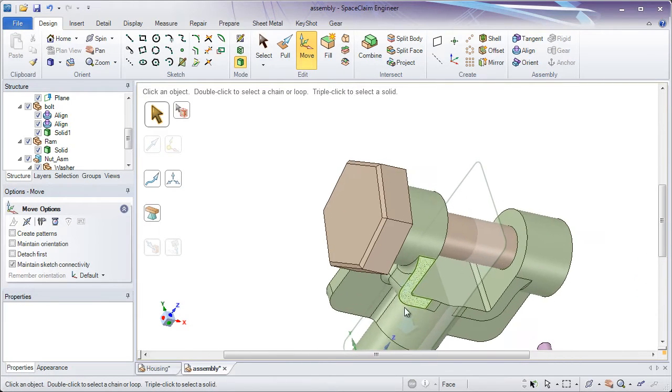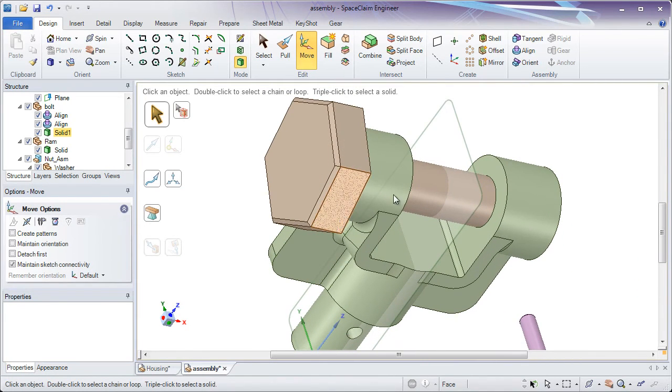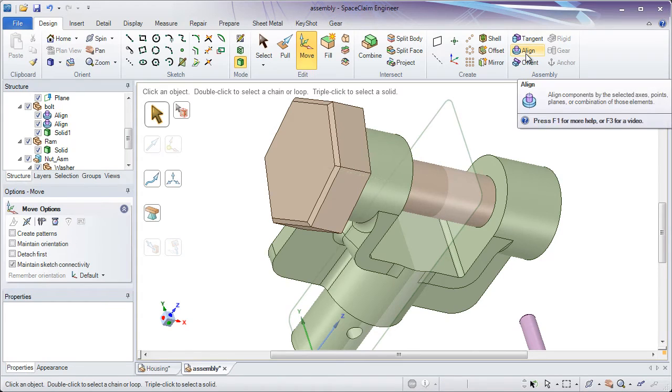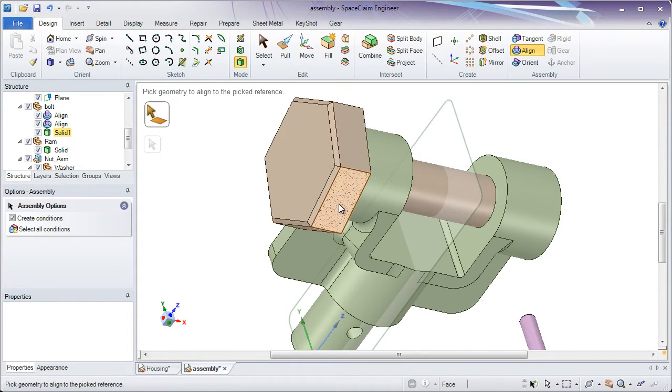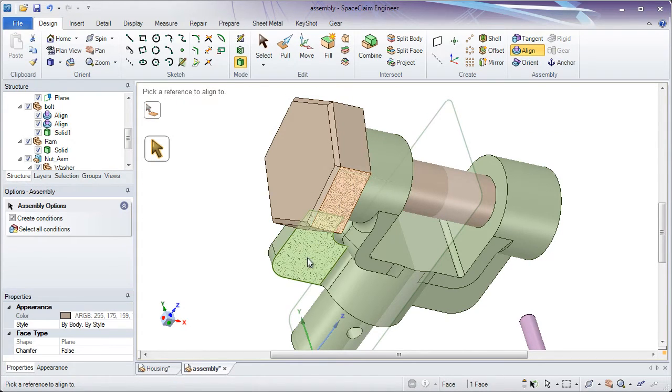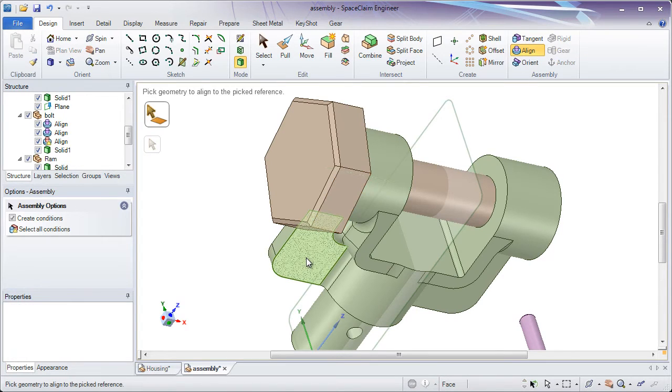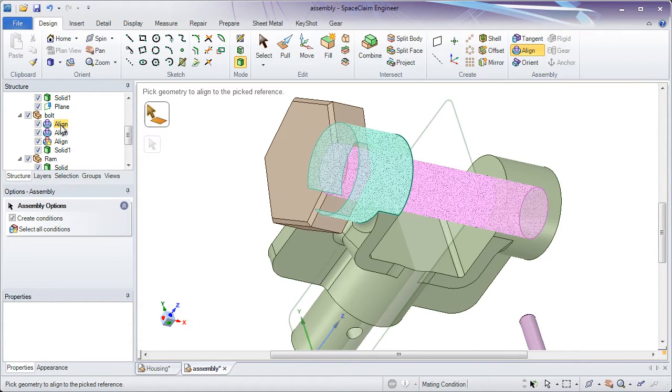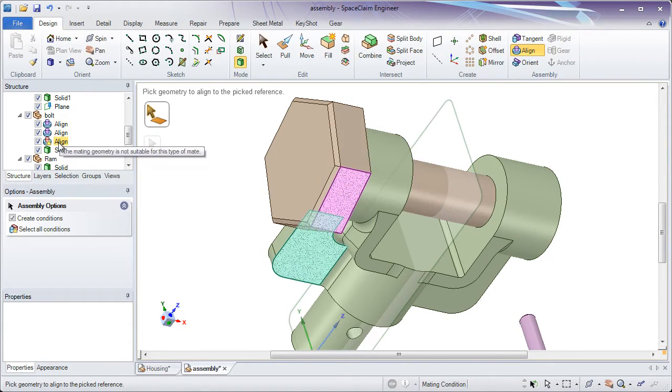The last thing we want to do to fully assemble this bolt is to align one more face. You notice if I align the front face here to the side face in the bolt, it creates another condition. And it says this one can't be satisfied. I can't have the centers aligned and align this face.